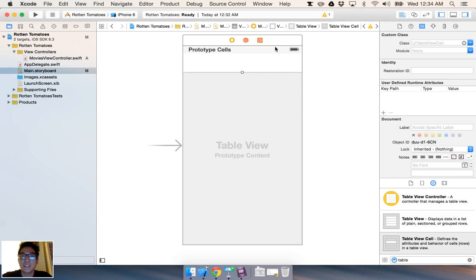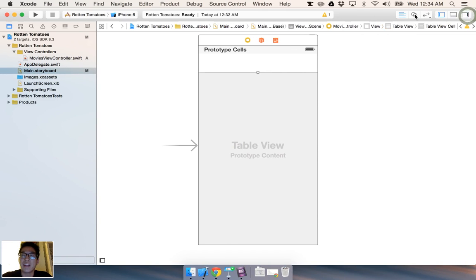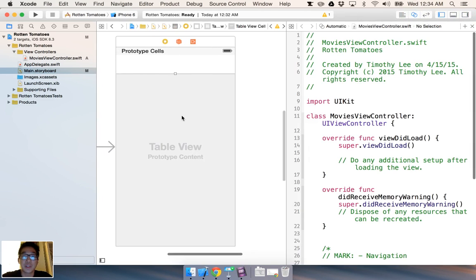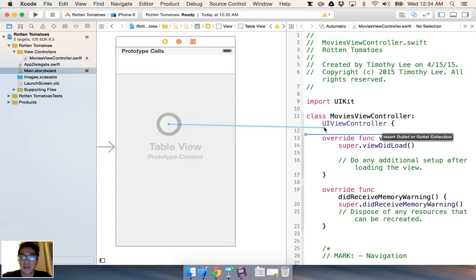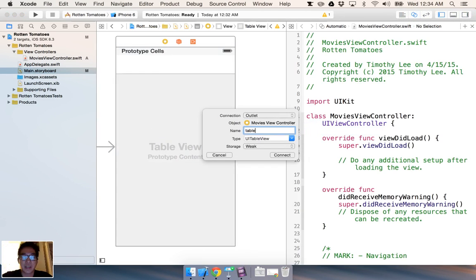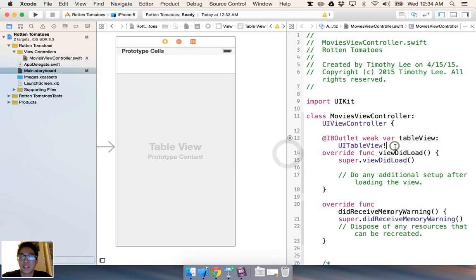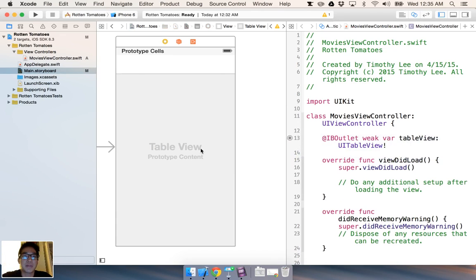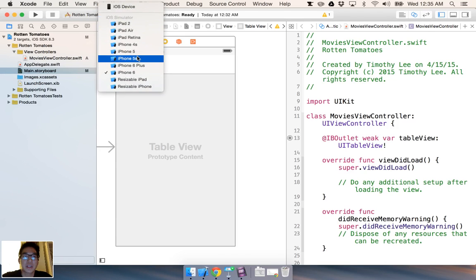So once I have this basic table view set up here, I'm going to create an outlet for the table view because I want to be able to control it. So go ahead and create an outlet to your table view here by control dragging. I'm going to call it tableView. And after that, at this point, I'm done with the view design piece, so I'm not going to use the storyboard anymore. But before I move over to code only, I'm going to just double check what I have here.